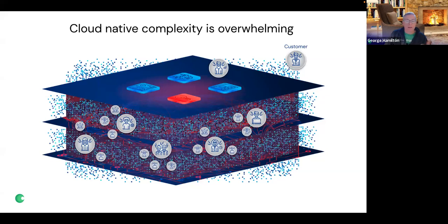Dashboards load slow or they don't load at all. Queries time out. You also have poor availability of the observability system itself. We've had some customers, I think, that prior to working with Chronosphere had their observability system up about 90% of the time, which is crazy. If your observability and your applications are hosted in the same environment, and the app goes down in that environment, your observability goes down with it, and you're basically flying blind.